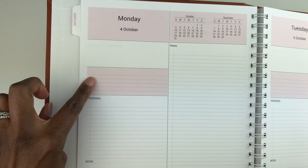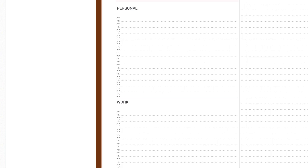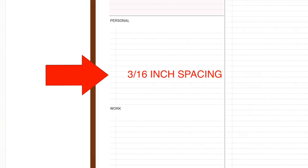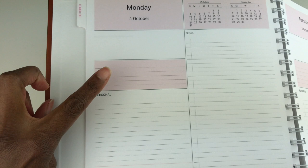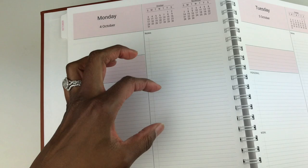Here is a section for family-related items, and here is a list for personal items and a work to-do list. You can choose solid lines, dashed lines, vertical lines, square checkboxes, or circle checkboxes. I chose 3/16-inch line spacing, but if you write bigger you can choose larger lines. You can also apply a shaded background or not. This column I dedicated entirely to notes, but it can be subdivided — the options are really endless.